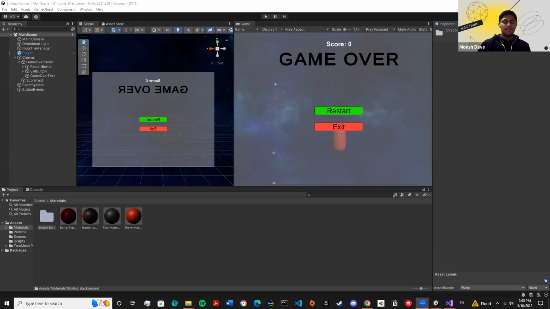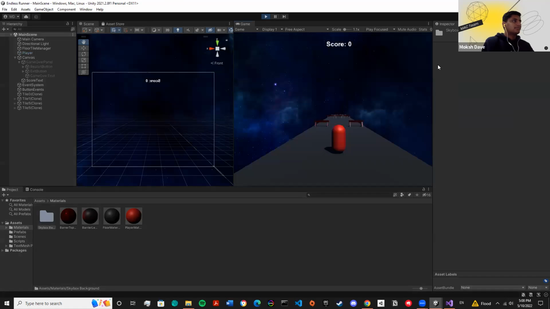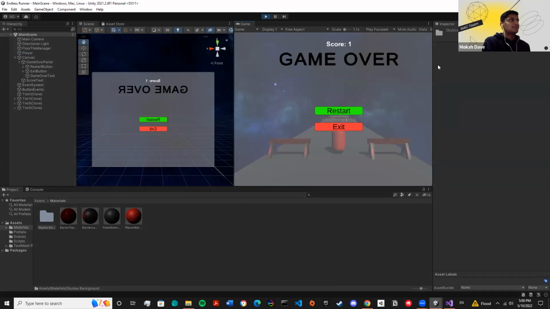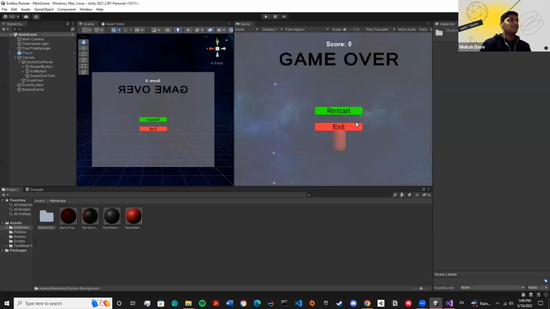The type of game you're making, like I said, is an endless runner style game. To give you an example, this is what an endless runner game looks like. This is one that I built earlier. The idea is you just keep on running and new tiles keep spawning, and you have to try and get a high score. Very simple, like Subway Surfers.